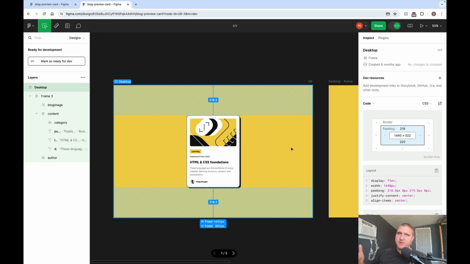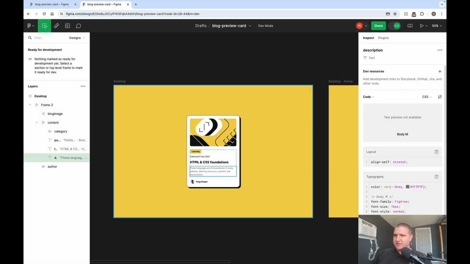But that's how you set up the account. That's how you get dev mode. So, if you're going to do challenges with me on Frontend Mentor, or if you're freelancing and your designers are using Figma, and you can't see the code like you used to or like you want to, that's why. You got to set it up in dev mode. So, you have to pay your $16 a month for dev mode, or you can pay yearly or whatever. And then you'll be able to see everything and get your designs how you want them to be.